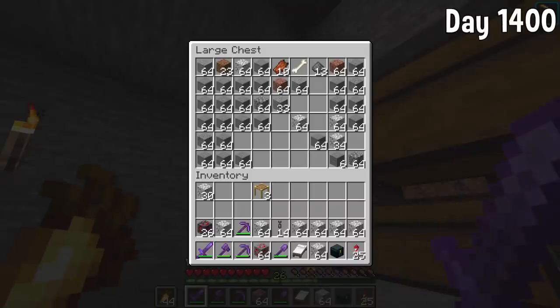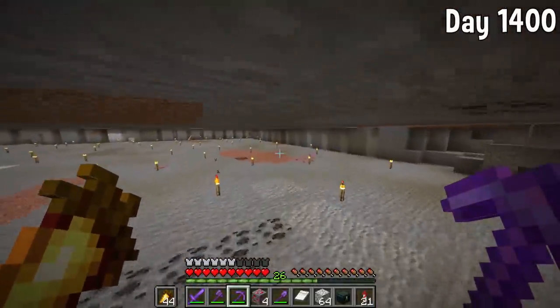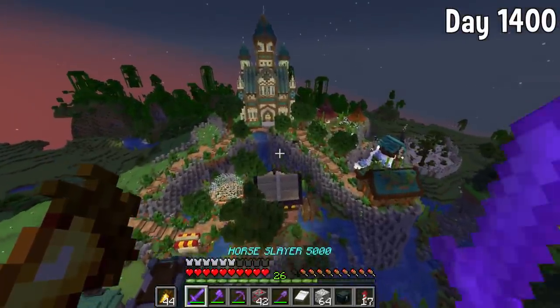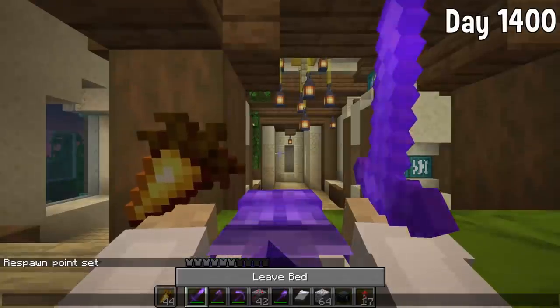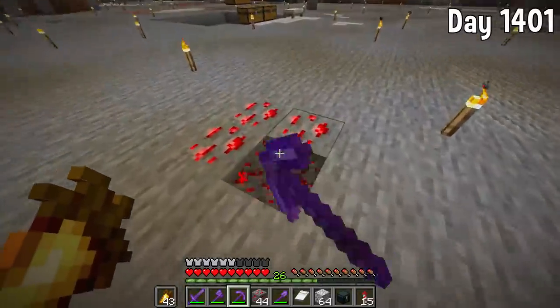So I went down into some of my old strip mines, which I had around and about, to see if I could find some redstone or actually mine some up as well to get a bit, before flying back to my bedroom where we're going to start this next 100 day chapter, as you can see here. And obviously we went back to get some redstone straight away.